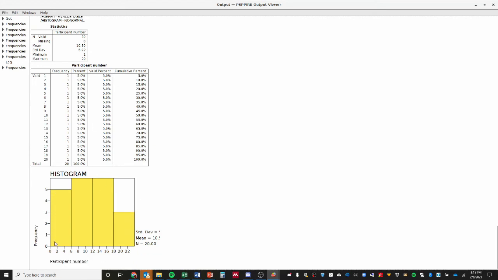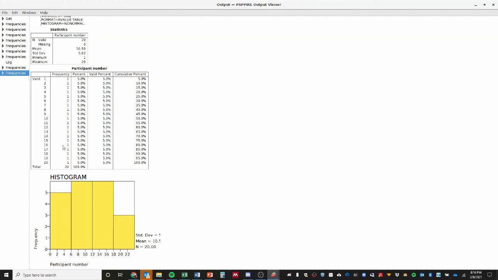And you'll see in this histogram that it doesn't do it by single values. It's going to group my values. So here we have all of the people who scored between 0 and 6, and all the people between 6 and 12, and all between 12 and 18, and all between 18 and it looks like 24. So you'll see this histogram is a poor representation of what's actually occurring in this data. What I want you to see is that sometimes generating the histogram is not going to be very useful.